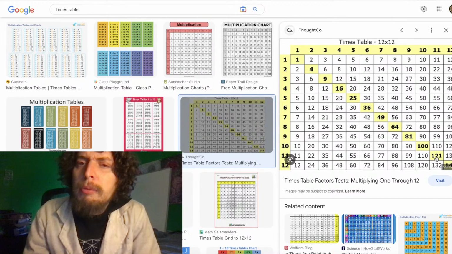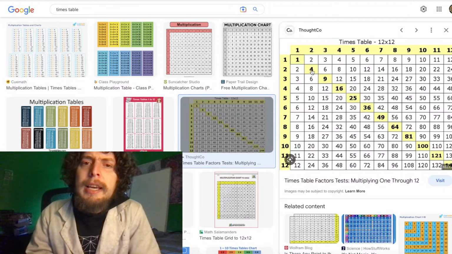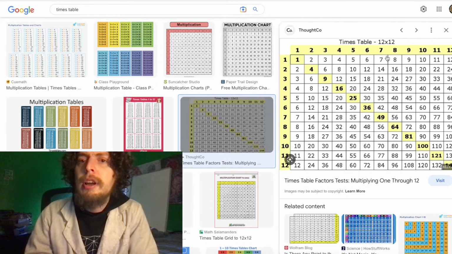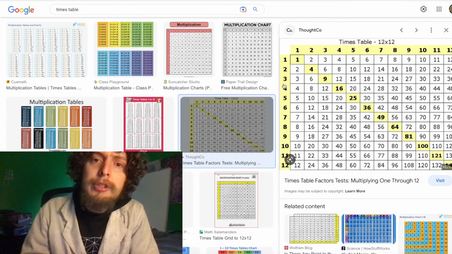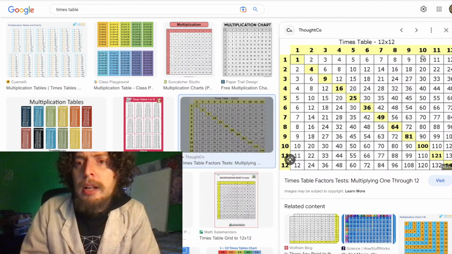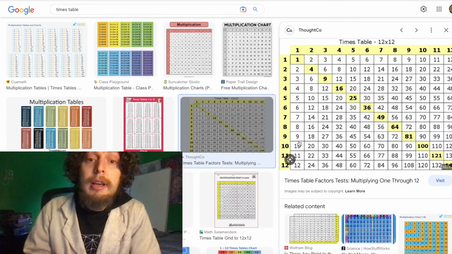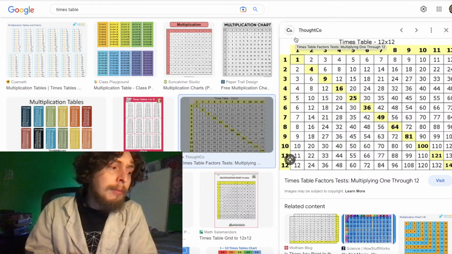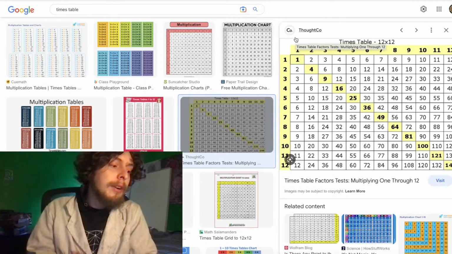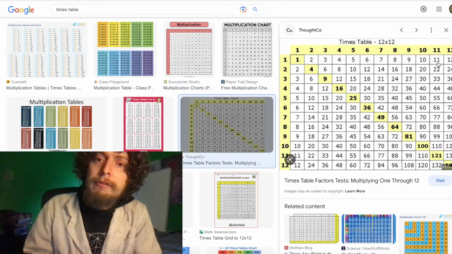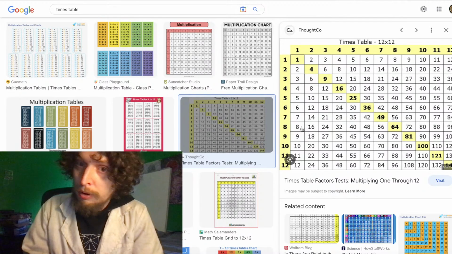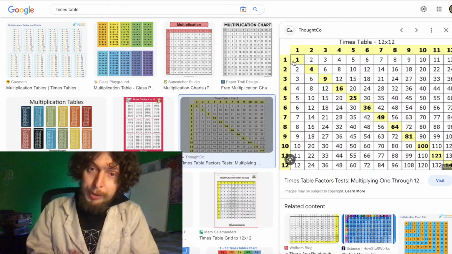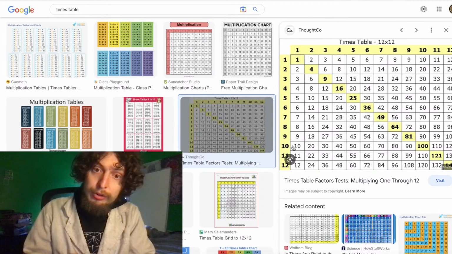But what they don't always tell you is how if we count the appearances of each number on this chart, well, let's see how many times 3 appears. Only in 3 times 1 and 1 times 3. How about 11? That only appears on 1 times 11 and 11 times 1. How many times they appear isn't dependent on their size. It's dependent on if they're prime or not and how composite they are. A composite number will appear more than twice. 1 only appears once, and primes appear twice.